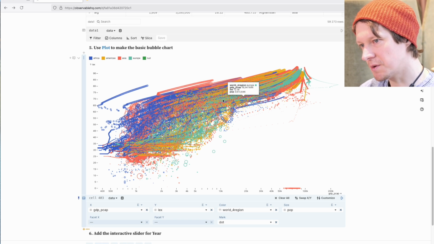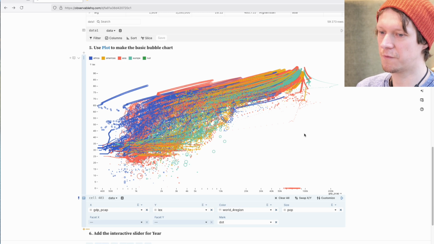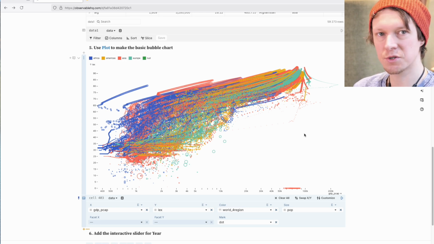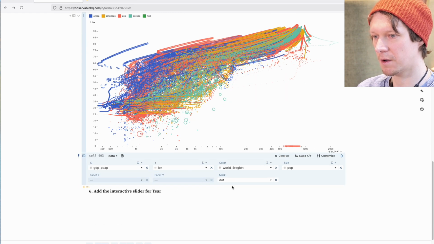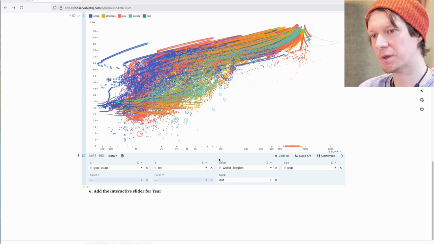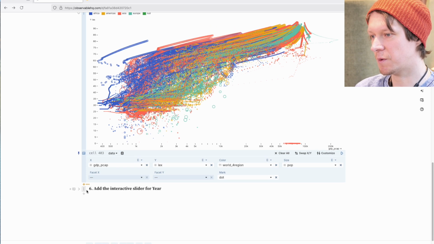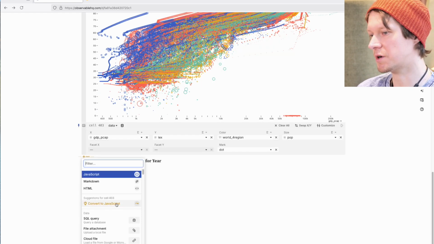So at this point, we want to add more customization to the chart. We got the basic chart here, but we cannot filter it for only 1 year. Now it shows all the years. So to provide further customization, we will need to escape the limitations of this chart cell that allows us to get started quickly, but then we actually have to use some code. To do that, you have to press again the plus button straight after the chart. If we press it here, we don't get the magic suggestion, but if you press it after the chart, then you get the magic suggestion convert to JavaScript.